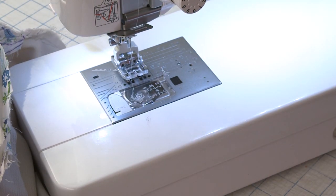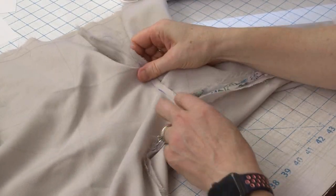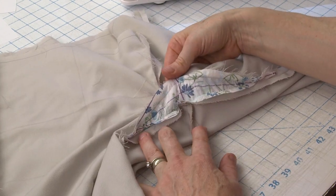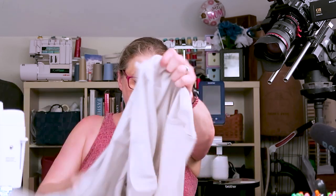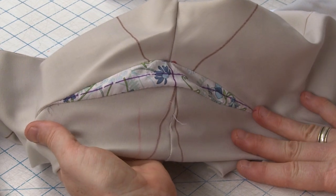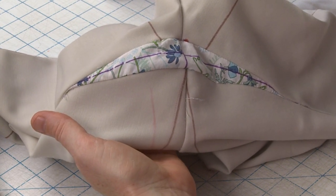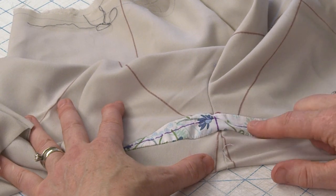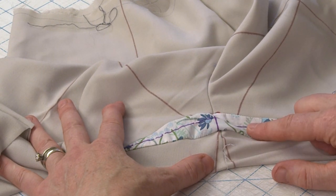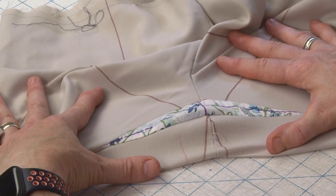Let's see what we have. Looking at it from the inside first, you can see what we've added is that inch and a half. Let me just turn it right side out. I would finish all those edges either with a triple zigzag or on your serger — any raw edges. So you can see that we've added the length there that we wanted, and a little bit along the inseam as well, which could contribute to more comfort if it was snug through your upper thigh. The trick is going to be to find a fabric that camouflages with your pants fabric — I did it in this print so you could see the total result of the gusset.